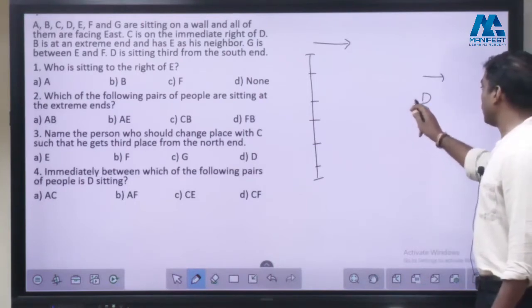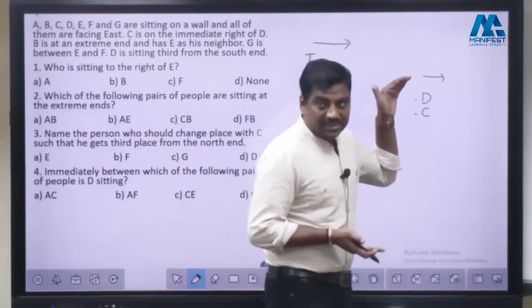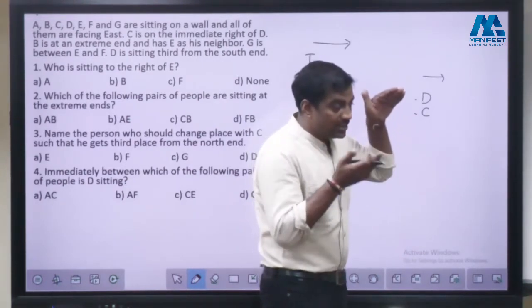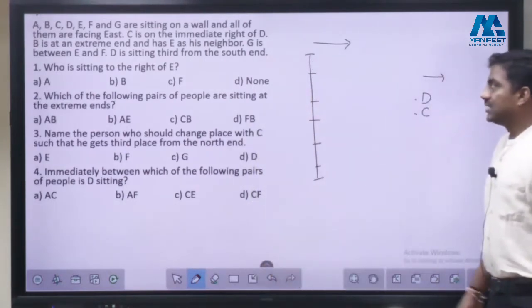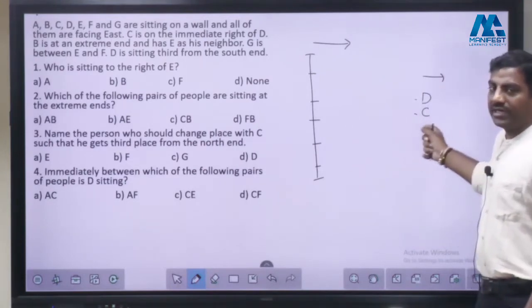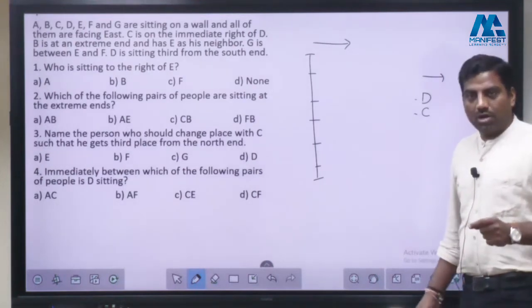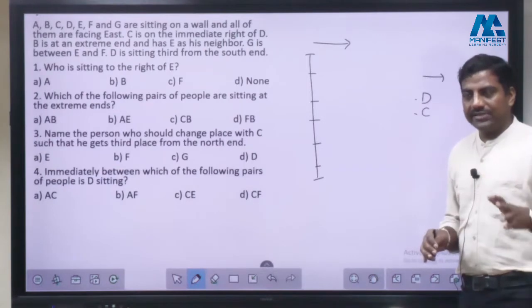This is one position. C is to the immediate right of D. Does it make sense? Their direction is important. First draw the direction, then tell C is to the immediate right of D. Is it fine? But where will you fix them? So this is an isolated diagram. Keep it like that only. Whenever there is a common connect, then try to club the diagrams. Okay? C and D, they are in isolation.